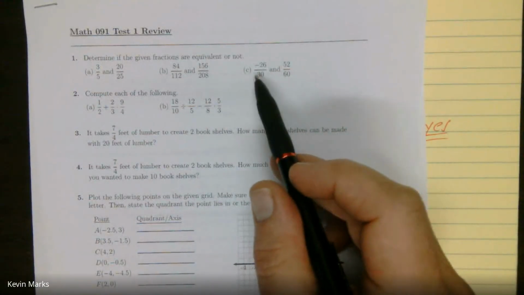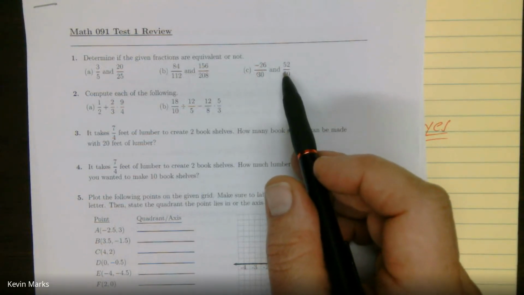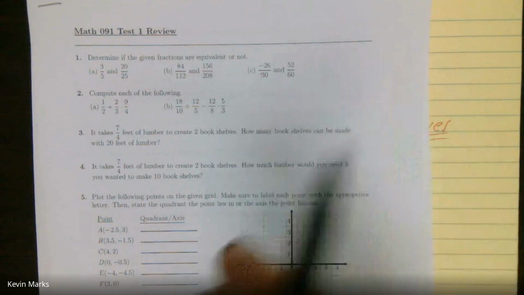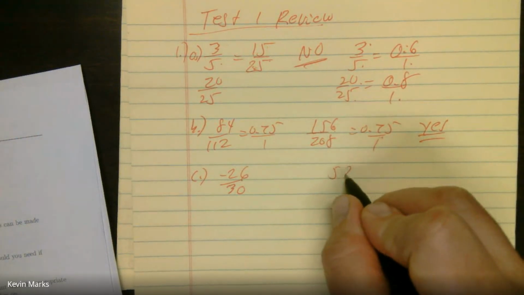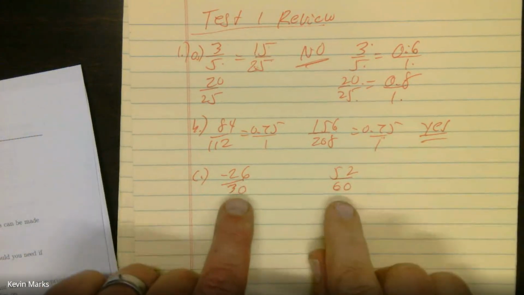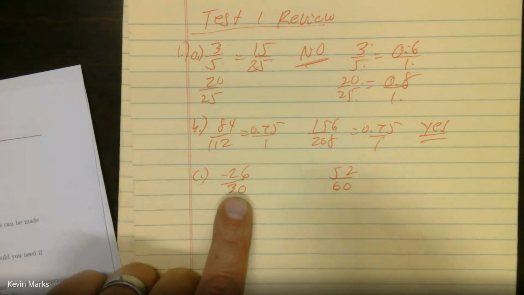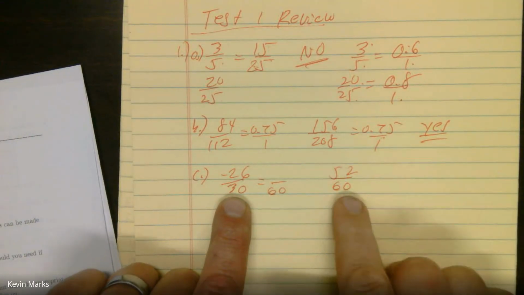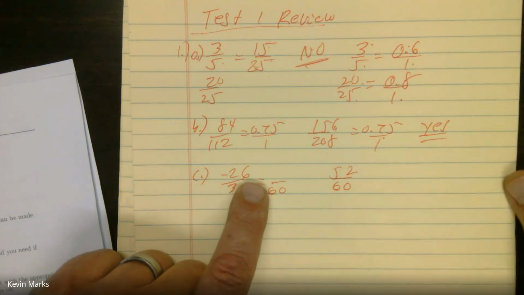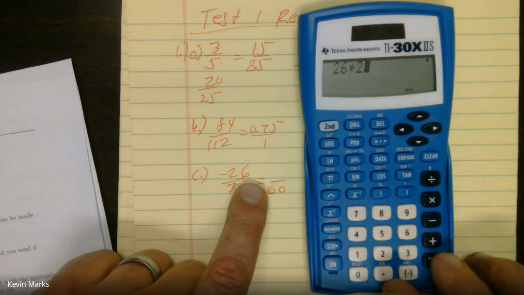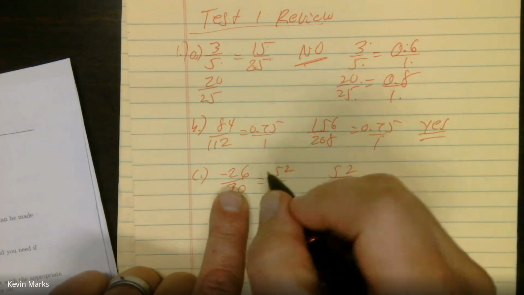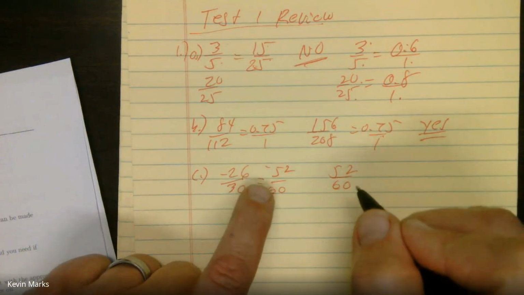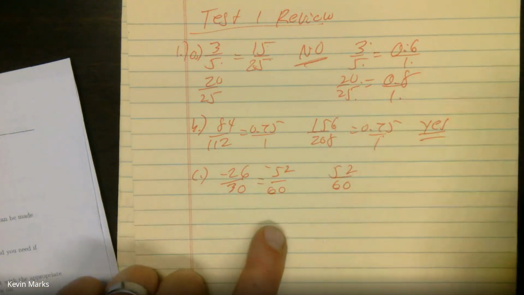Now, the last one here, hopefully you can just look at them without doing any work and say, wait a minute, this is a negative number and this is a positive number, so clearly not the same. So no, but it's worth mentioning you could get a common denominator here as well, like 30 and 60. It's pretty close because you could just double this one to get to 60, which means you'd have to double that. 26 times 2 would be 52. So wait a minute, they're the same. Oh wait, no, they're not, because it's a negative. So they're close, but they're not equivalent. They're the exact opposite of each other.